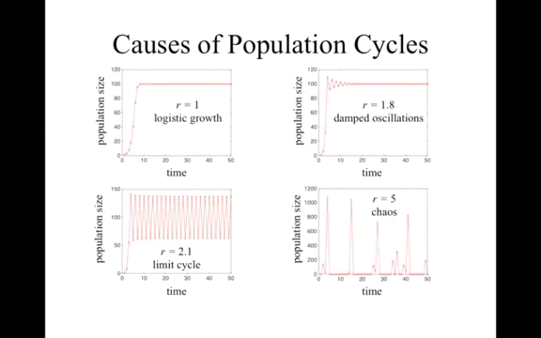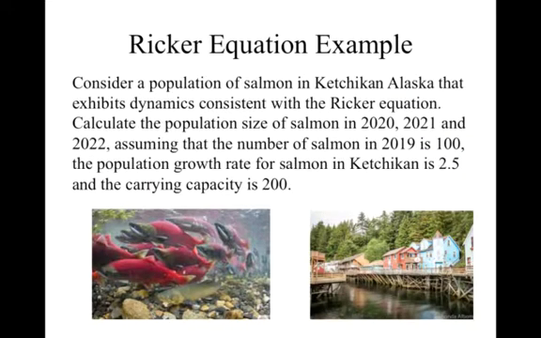And then finally, the most interesting: when you have a really high population growth rate, you get chaos. In this case, you're not reliably overshooting and undershooting. You're just bouncing all over. That gives you this unpredictable pattern of highs and lows and something in between, and there's no repetition to it. You could have a high this year, and there's no real good way of predicting what's going to happen next year because it is chaotic.